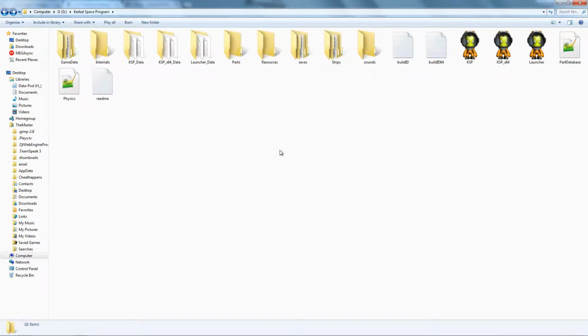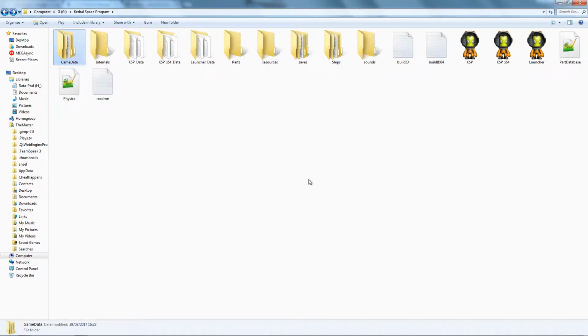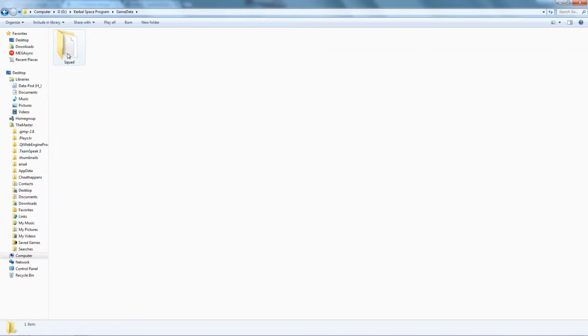Okay, and here we are. This is the root folder of KSP, exactly what I showed you at the beginning of this video. So now we need to go into the GameData folder. Now you can do this one of two ways. Basically this file needs to go into the root of the GameData folder, not the root folder here, but where Squad appears.